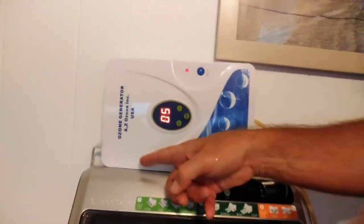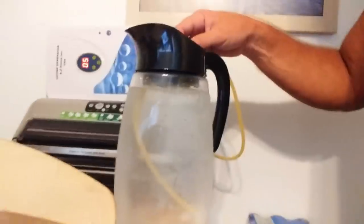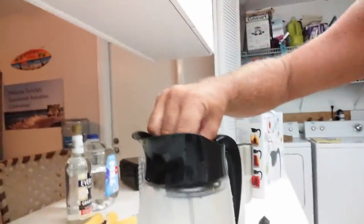So I did test the EMFs, and it's safe right here. But when you go right up to the machine, like right here, not good, this area. And I'll be showing you the readings of what I got in a little while. But first, we're just making our alkaline ozone water, and then we're going to infuse it with Shungite. We'll see how that is. But you can basically get the idea. I can put more ozone in it later, but let's put the Shungite back in and see what we have. So we got the alkaline water, we got ozone going in it, and now we have ozone alkaline Shungite water.